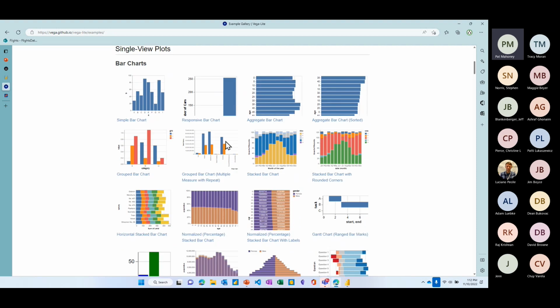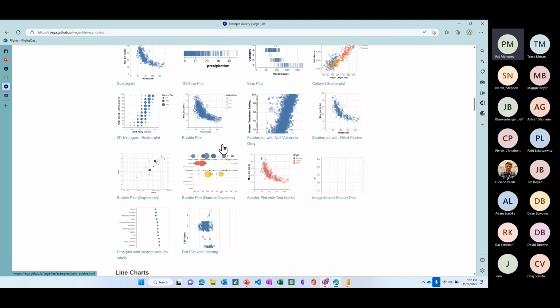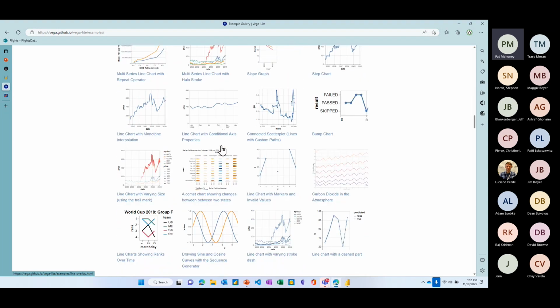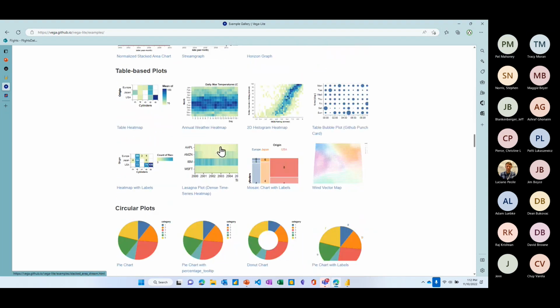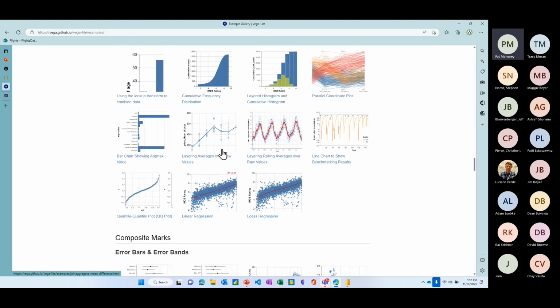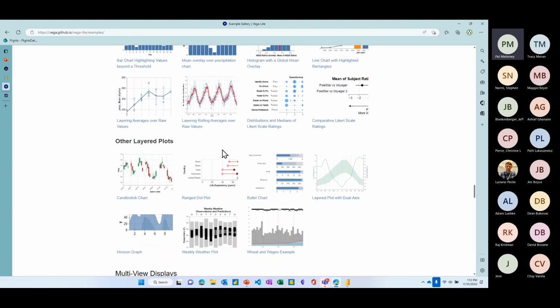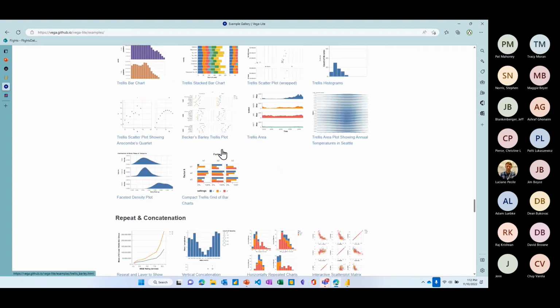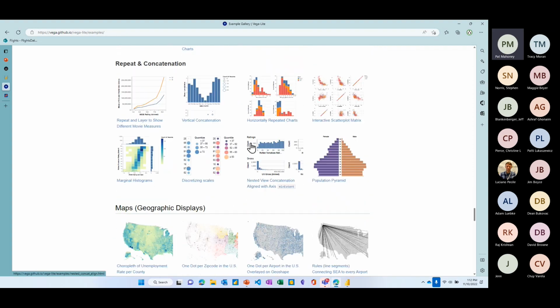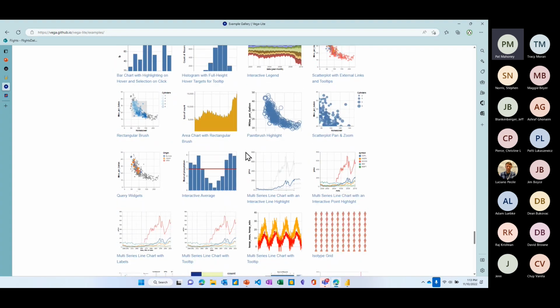And again, you can come down here and see all the types of visuals. This is a pretty long page, and the really cool stuff is at the bottom. But all of these are good. And again, if you click on these, you'll see the JSON code. Vega Lite is coded in JSON. You can just see all the stuff that's possible, right? So it's small multiples and that kind of stuff. I'm trying to get down to some of the interactive stuff, which is really cool.